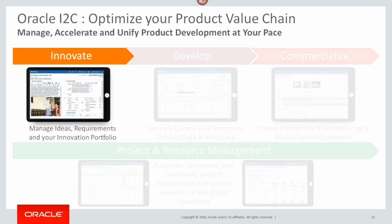And what I'm going to focus on here is what we're trying to enable a business to do: capture ideas, aggregate and analyze those ideas, and put together a business case to determine, is this a good idea or not, and do I want to move forward? And then also have the capability to fully manage the product requirements. So, not only is it a good idea and financially it makes sense to do it, here's what we're actually setting out to do and a full list of requirements. And these requirements can then be linked to the product. They can be linked to test cases. So you can get the full verification and validation that, today with the Agile system, standalone is a little bit of a challenge.